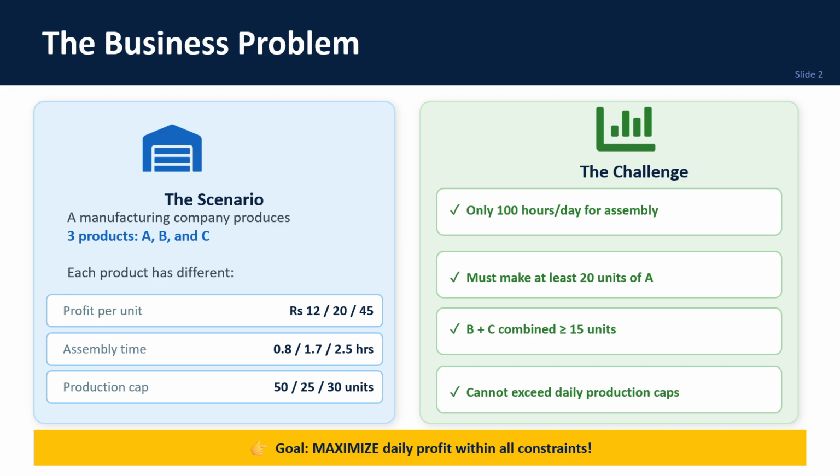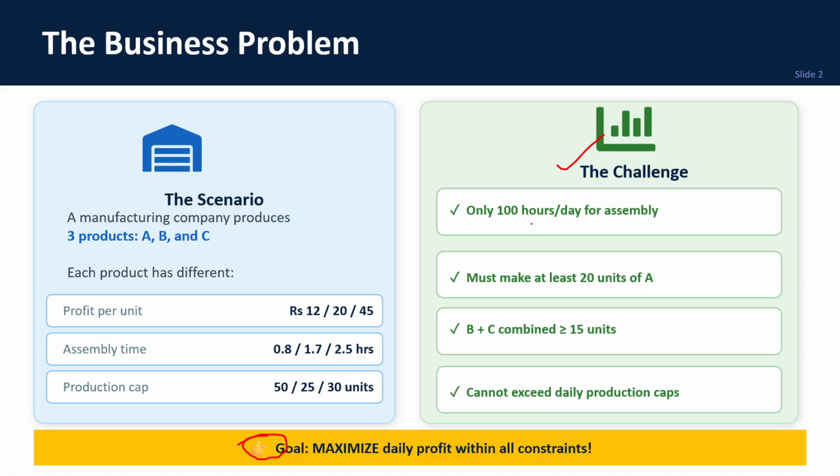Now listen carefully. There is a manufacturing company producing three products A, B and C. And the goal is we want to maximize the profits. Alright, this is our goal. But there is a problem. The problem is the limitations, the constraints, the resources are limited.